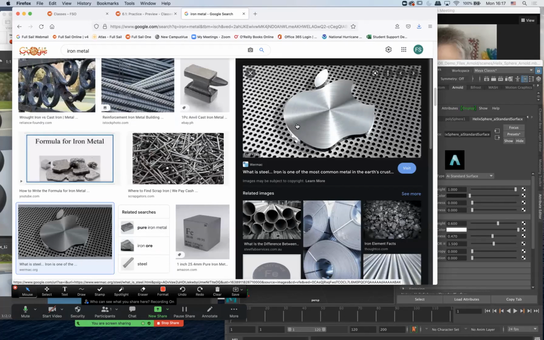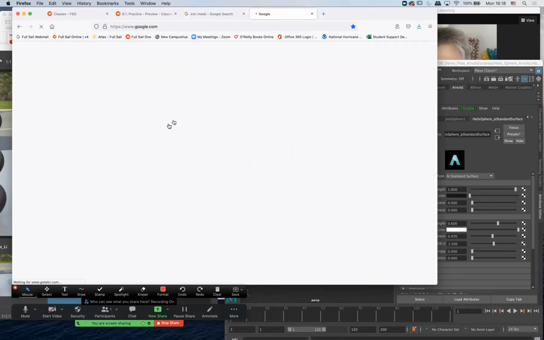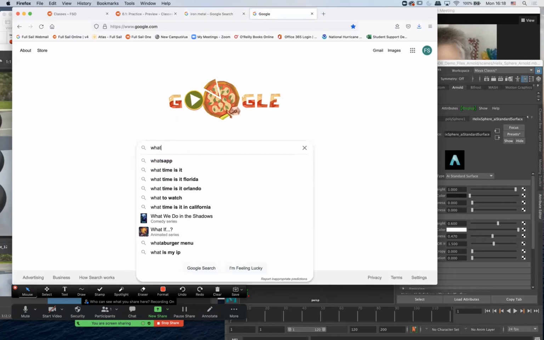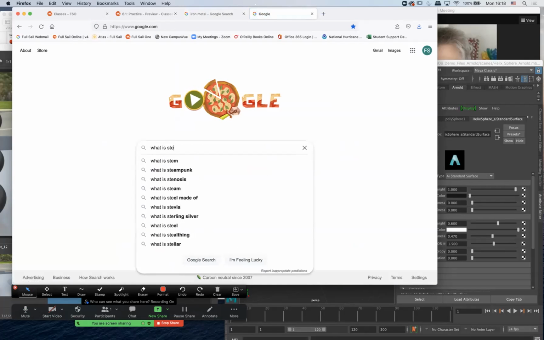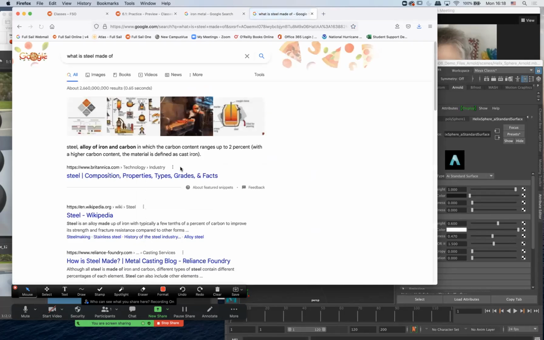So steel is actually not iron. It's iron and isn't it cobalt or what is iron? Iron is a base element, but then steel is iron and carbon.